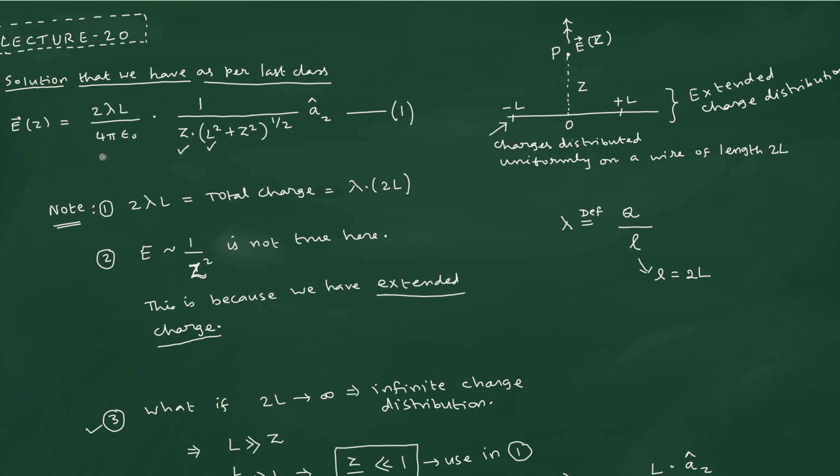Okay. So we are going to do further analysis. We can understand this still better by moving to the cylindrical coordinate system, and then we can come back to the Cartesian system. By doing that, we can understand more about equation number 1. So you should remember what we are doing in today's class. We are taking the solution that we obtained in the last class, and we are trying to understand it in a better way, so that more and more details can be extracted from that particular equation number 1. That's what we are doing.